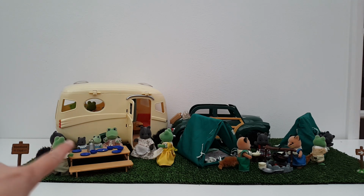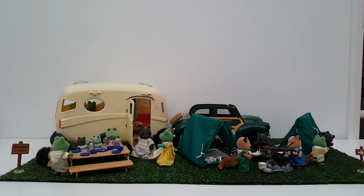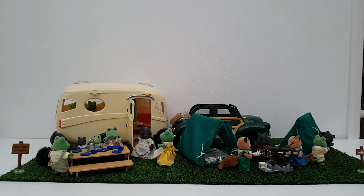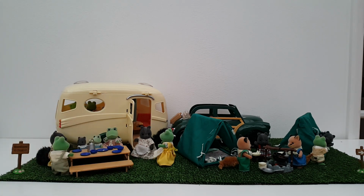I also found this picnic bench set and this blue crockery set. I'm not quite sure what set this is from originally. I got it in a bundle with some other furniture and bits and bobs, I think with my old Oak Hollow that I bought secondhand. So I don't think this is the whole set. I'm sure it came with some other accessories as well, but I think it's really cute. I like the picnic table and bench. I think it fits really well in the scene and it brings a bit of depth into the caravan. It was looking a bit empty with nothing out the front here.